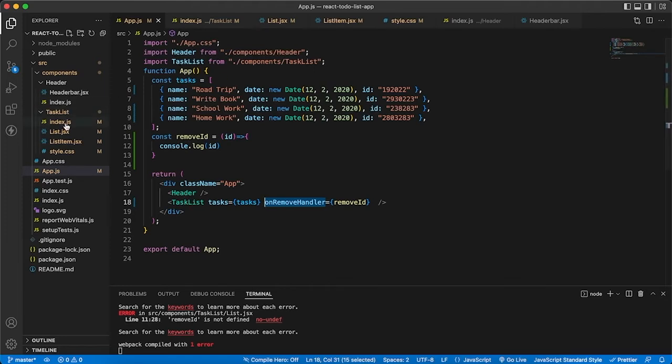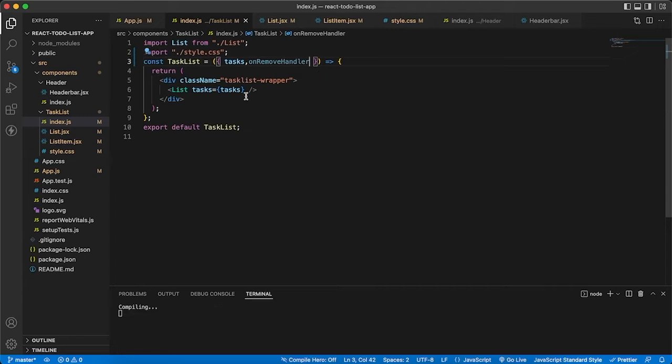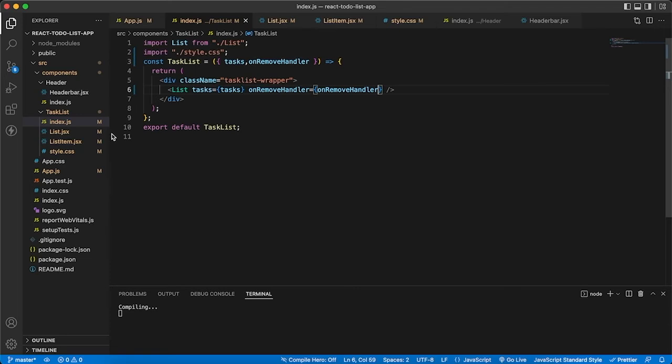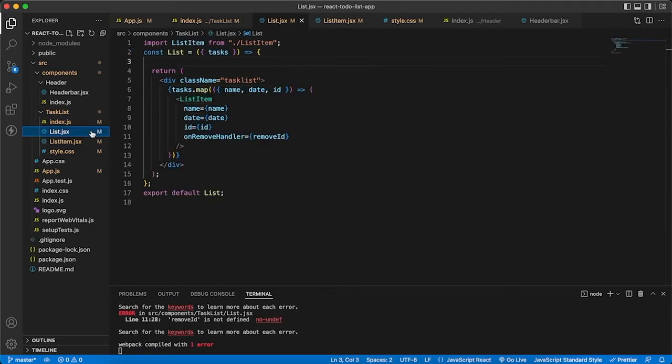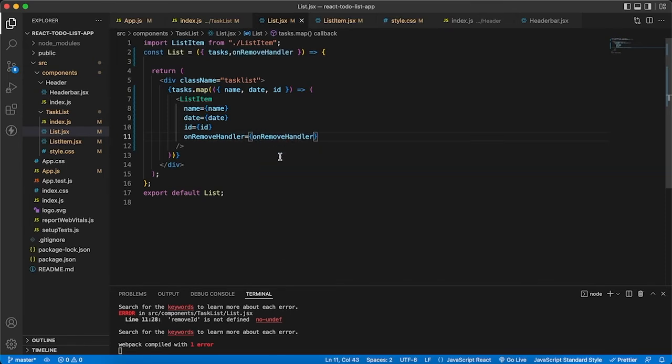And where is my task list root component? It is here, right? Tasks and on remove handler, and let's pass it from index.js to the list component. On remove handler, I'm naming it the same, and now we have this inside our list.jsx component, and from this I need to pass it on remove handler.